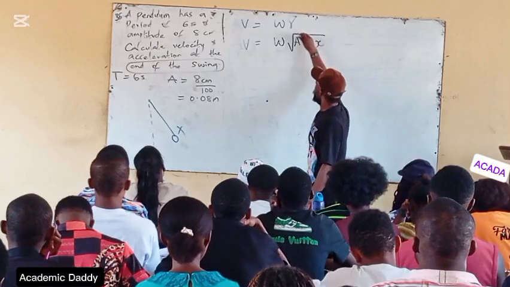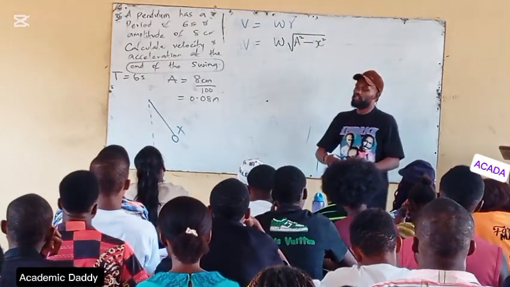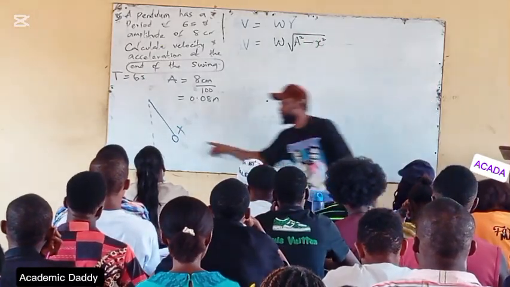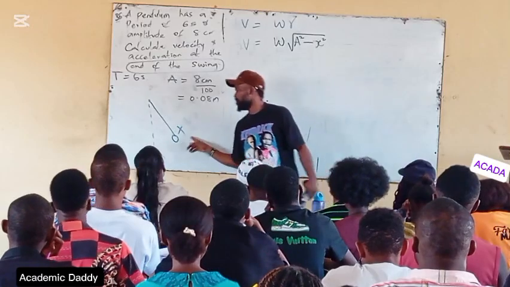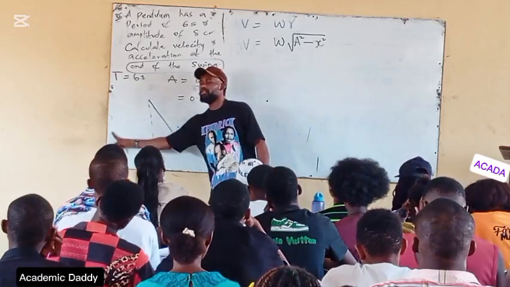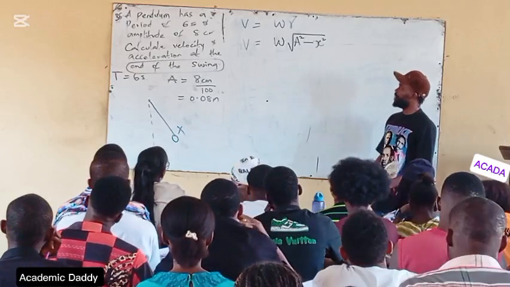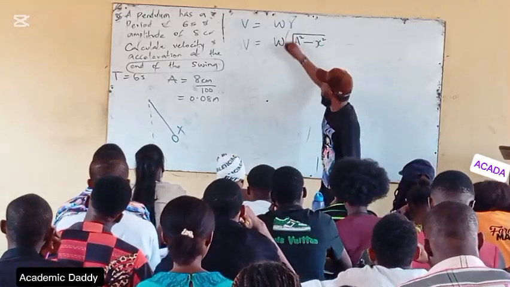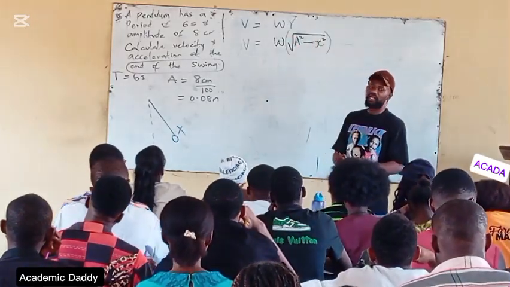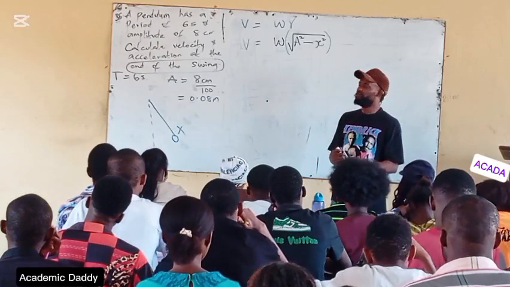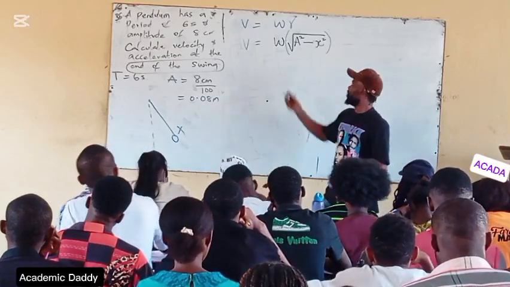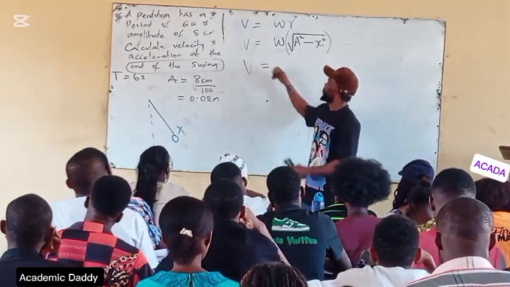Now, we will not square it. Somebody may want to ask me why I am not squaring it. It's going this way, coming to this point is 1, going this way is 2. Does that make sense? Now, if that be the case, that is why I'm replacing R with this. It's still from that rotational motion that you get the velocity case. So this is now going to be V equals.